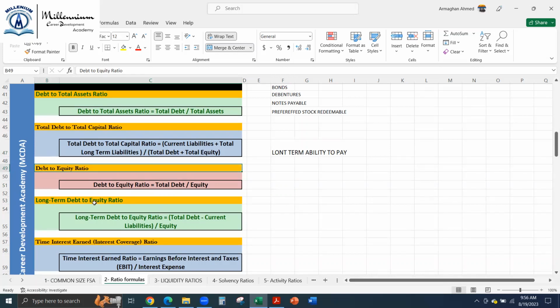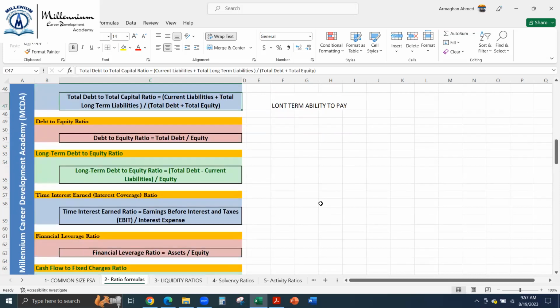The other ratio is long-term debt to equity. It means we are going to look only at long-term debt. Basically, if you take the borrowing a company has done, that normally is not current liability. In current liability we can have accounts payable, salary payable, income tax payable. Many things will be there in current liability, and that is not basically interest based, right? Correct. So that is why we find out the long-term debt to equity ratio. Of the long-term debt, how much is the equity proportion?